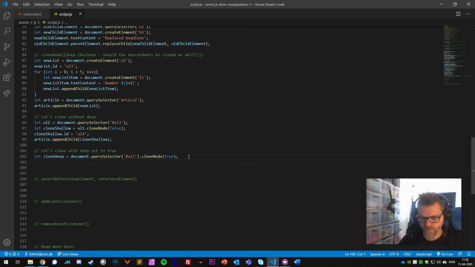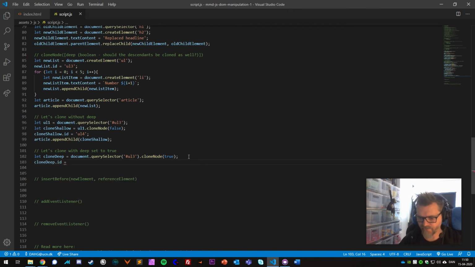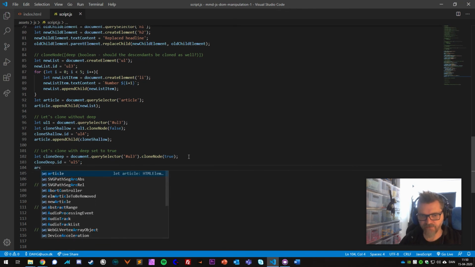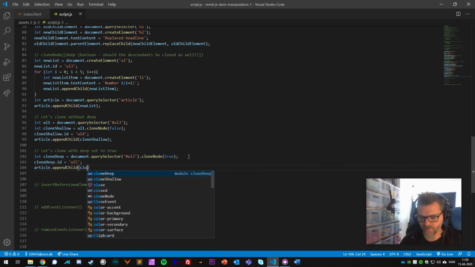And we want to add a new ID to this because we don't want the IDs to clash. So we'll set this to ul5. And we'll append it to article again. Article.appendChild. And the thing we want to append is clone deep.